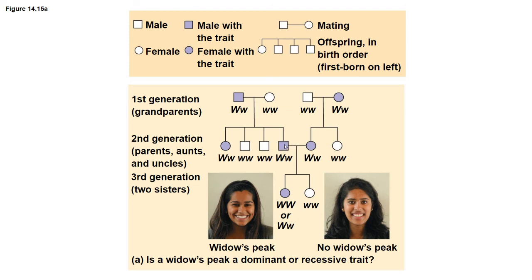Keep in mind that if you have two people showing the trait breeding together, having children together, then if you have any variety, then you know that they had to have been heterozygotes. At least one of them had to have been a heterozygote. And that's how we can sort of tell whether or not it's dominant or recessive.